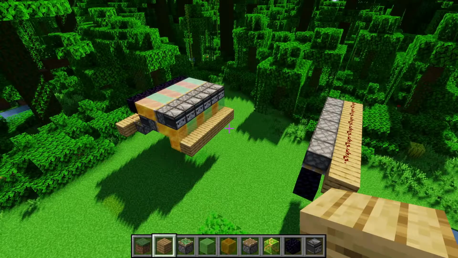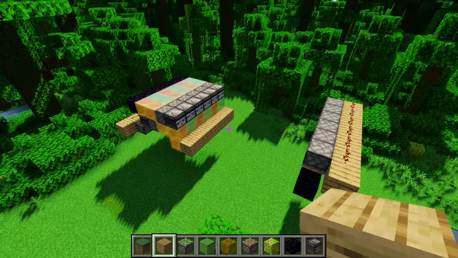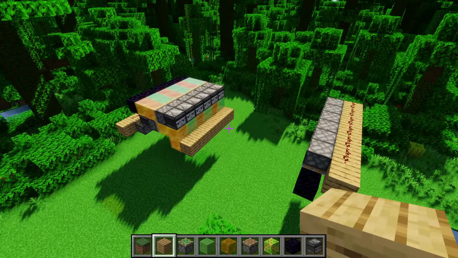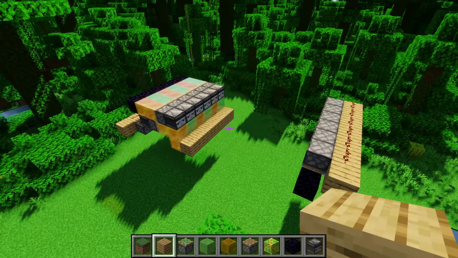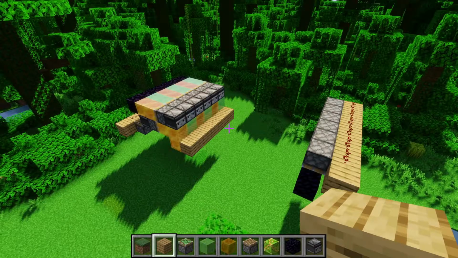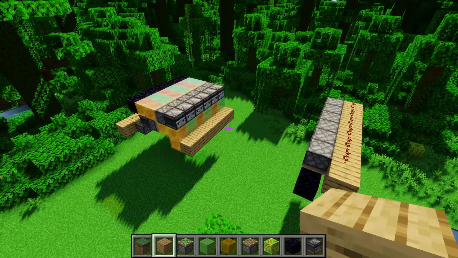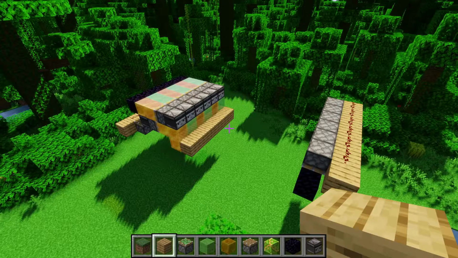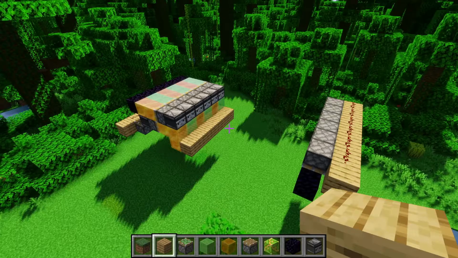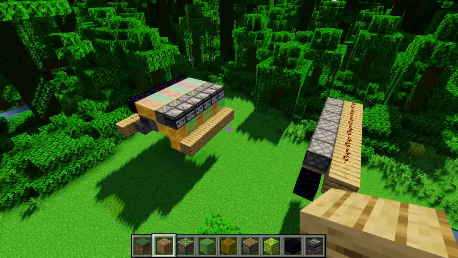This video is going to go over the two basic designs that I use for flying machines all the time in my own circuits. I'm also going to go over a basic Bedrock Edition friendly design because sometimes those can be really hard to find and also really hard to build. We're going to save the advanced flying machines as well as the tips and tricks to making your own flying machines for later videos because I don't want this video to become an hour and a half long. So with that, let's jump right in.